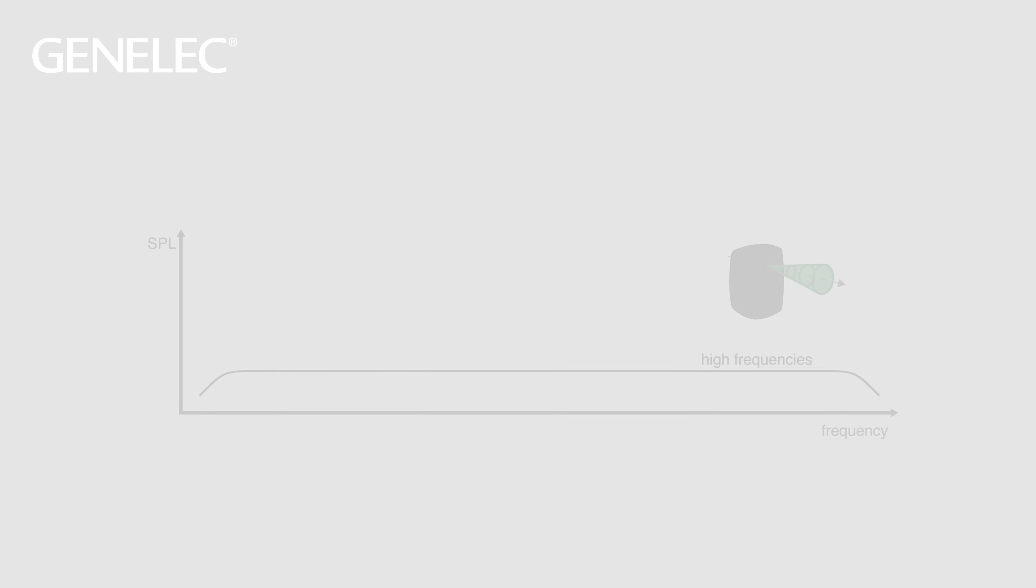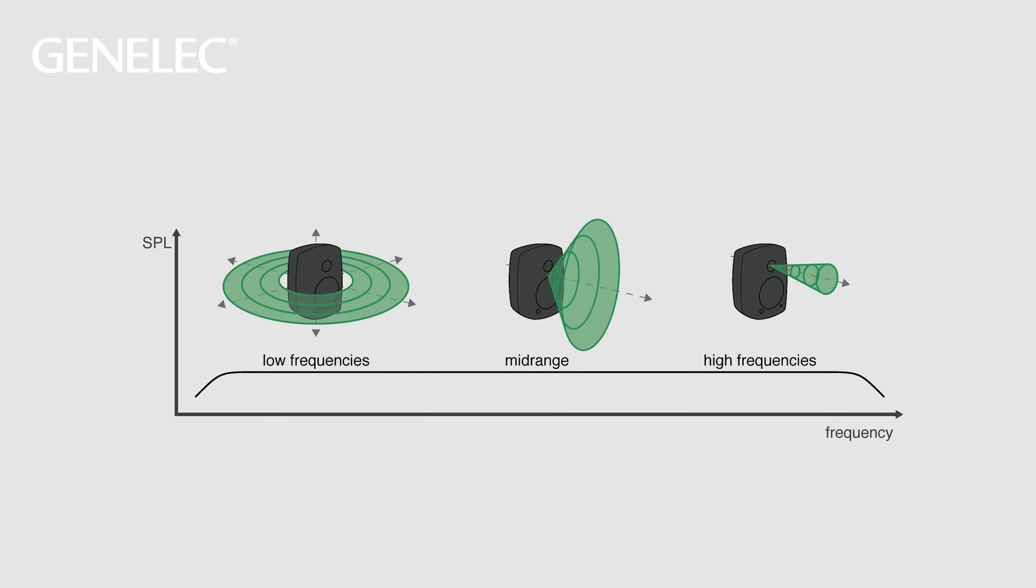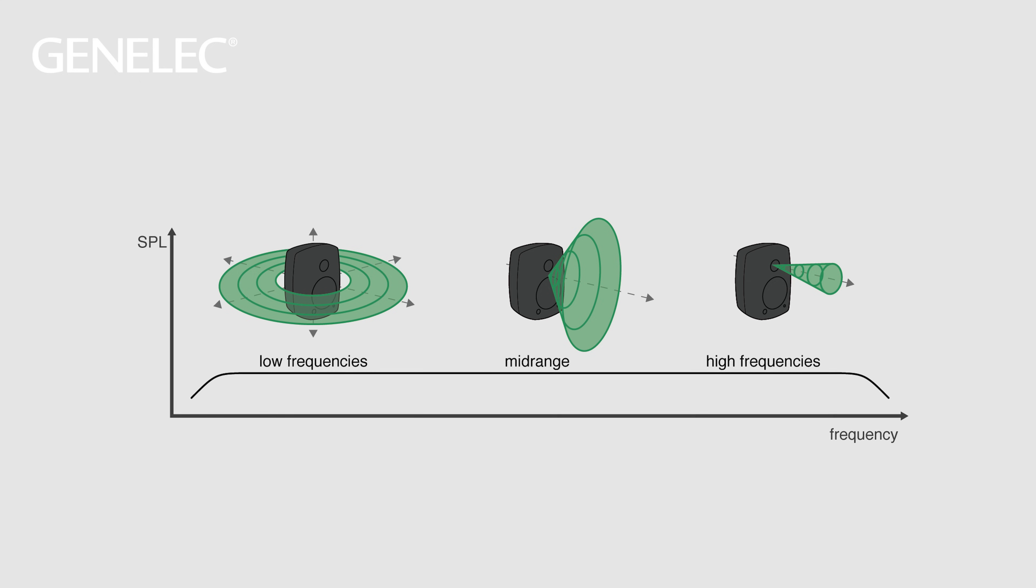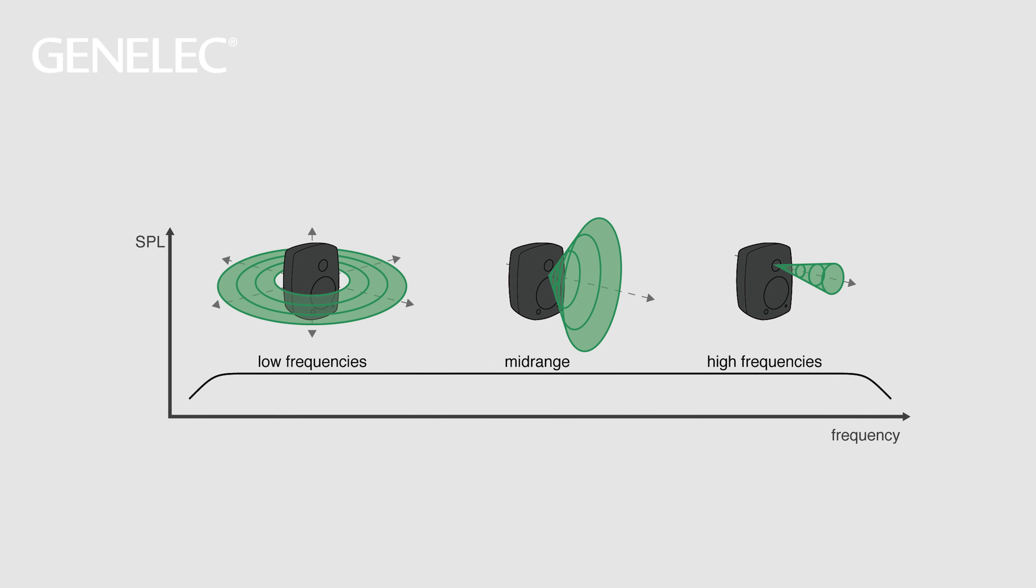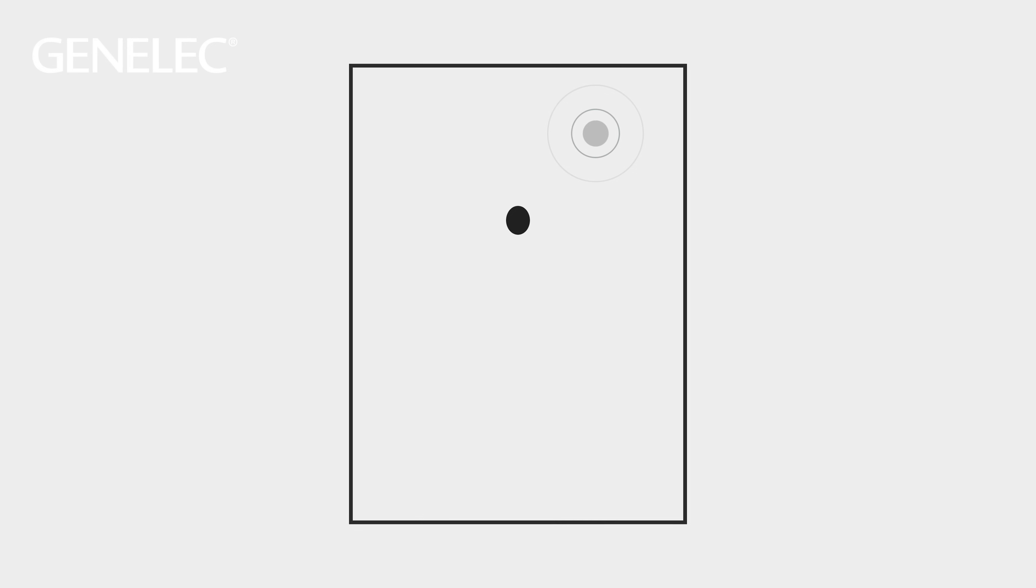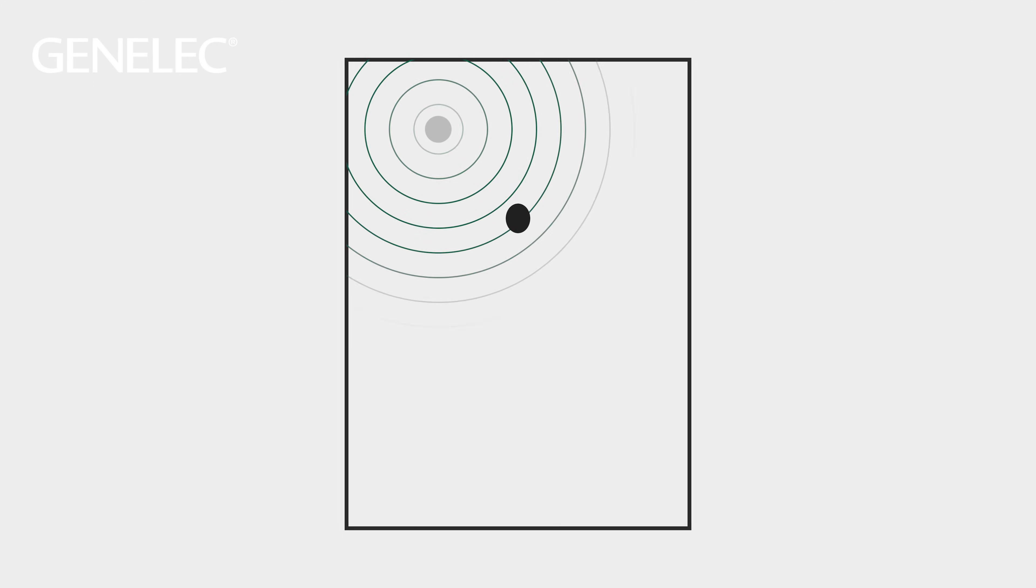Let's talk about why the bass level often gets too high in a room. Below certain frequencies, as the wavelengths get longer, the monitor can't control the direction of the sound it's radiating. The bass sound is said to be omnidirectional, meaning that low frequencies travel not only to your listening position, but in every direction. You'll notice this if you listen to the monitor from behind. You can easily hear the low frequencies, but not the higher ones. So when the low frequencies hit a hard reflective wall behind the monitor, they bounce back to your listening spot and you hear a wide bass boost. Note that this happens with all loudspeakers. It's a fact of physics.